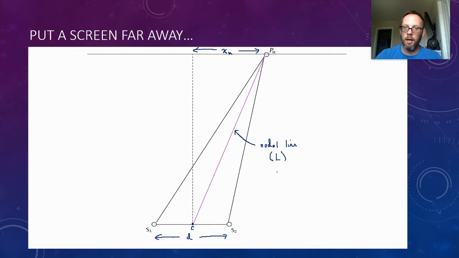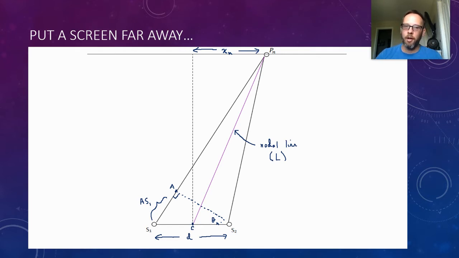Okay, and a couple other things. So we've got C, we've got D. I'm going to throw in, if you recall, this right angle triangle here formed by point A, and we called this the path difference, AS1. And this was our theta n. Now, maybe on the last slide, you were like, I don't get how theta n gives you the angle for the nodal line. How are those connected? Well, I'll show you.